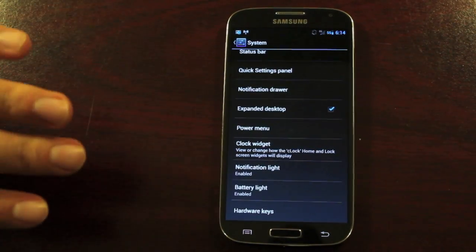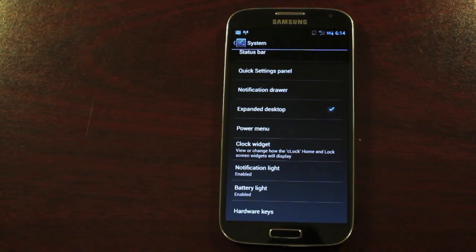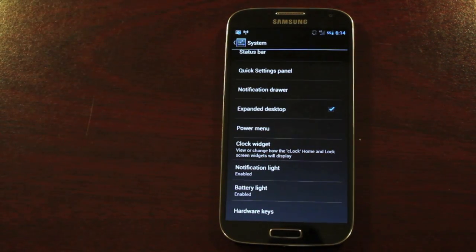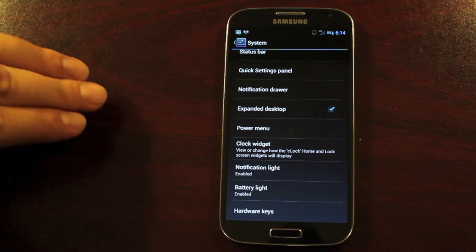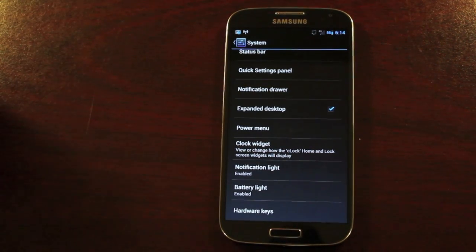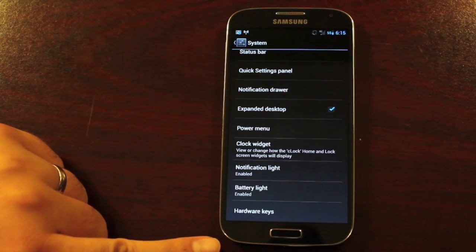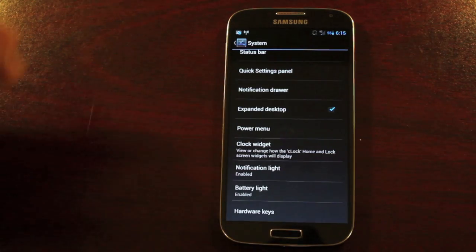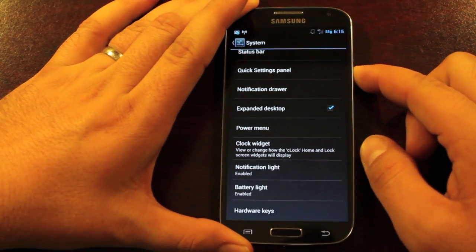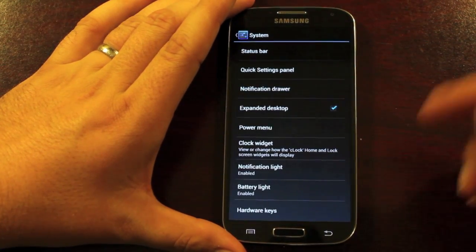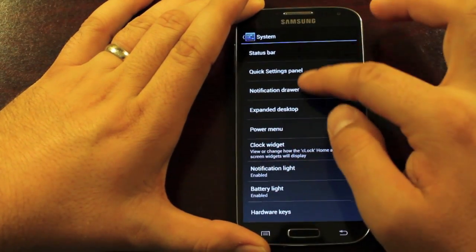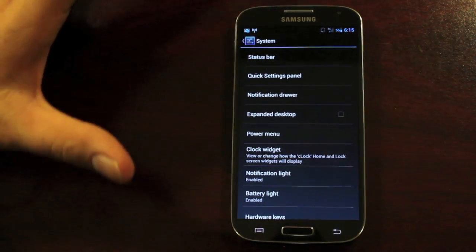Expanded desktop. With the Galaxy S4, we do not have the Pie control, or at least I can't get it to work at all. With other versions of CyanogenMod 10, and this may come later on whenever we get to the stable builds, but for now we're at nightly builds and we do not have any Pie functionality, and the only reason that I can think of is because we have our hardware buttons. I know with the Note 2 I never could get Pie controls to work, and it was because of the hardware buttons. If you had software buttons, then we can have Pie control, but you still have the expanded desktop. If you press and hold that, you see it's there. You can enable it or disable it. Even if you enable it, you see you're not going to have any Pie controls. So really, for our device, that doesn't matter.